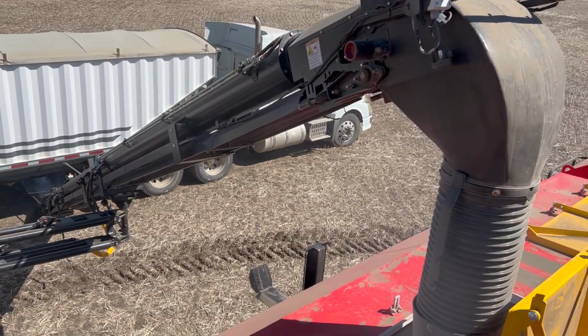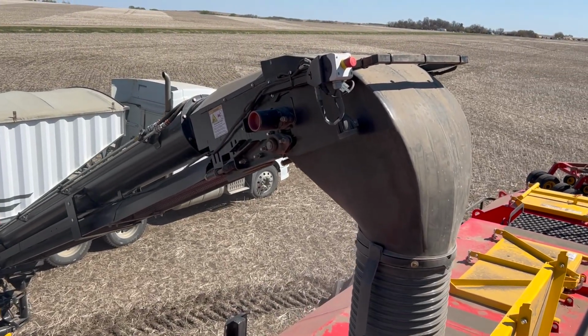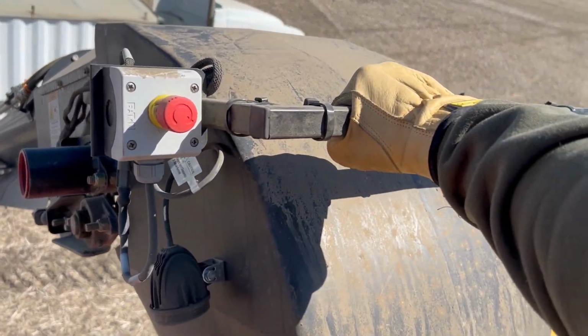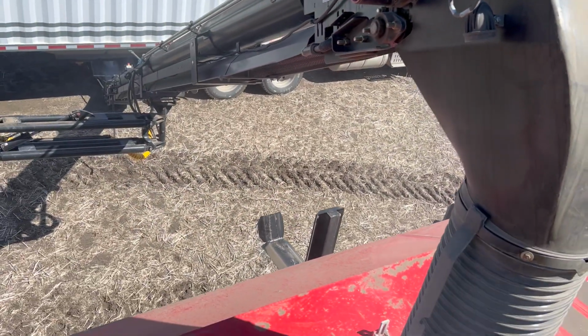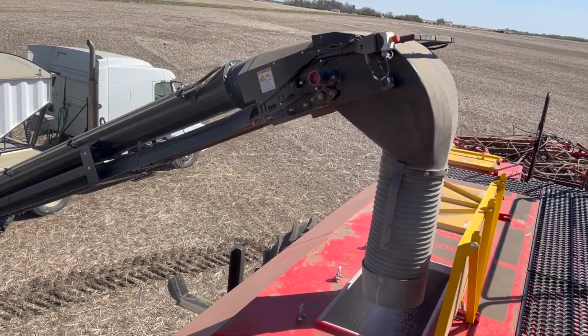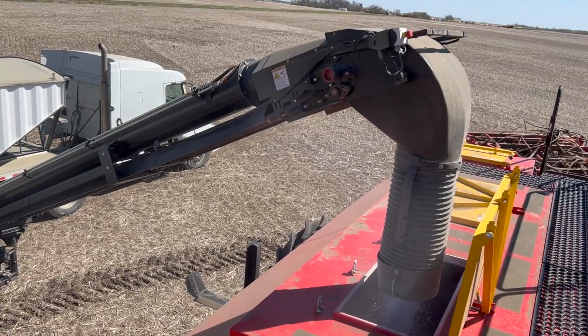Another good thing about this conveyor, possibly the best thing, is you can actually grab this handle without getting shocked. When the boar go, there's no way you can grab that. You grab that handle, you get shocked right through your arm and you feel it in your toes.